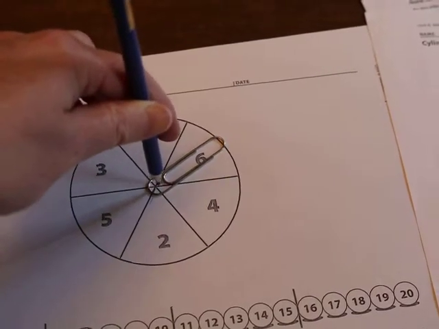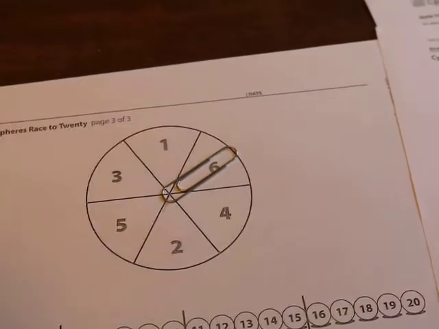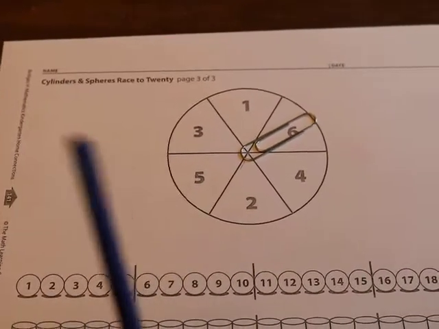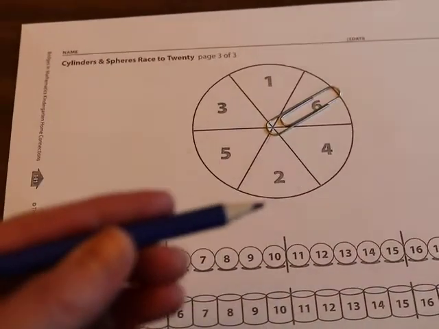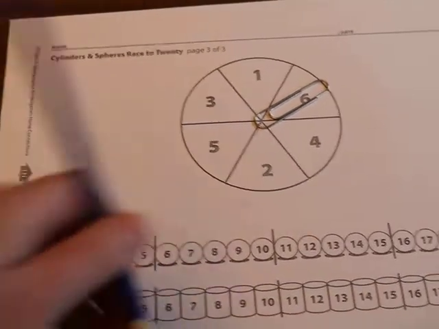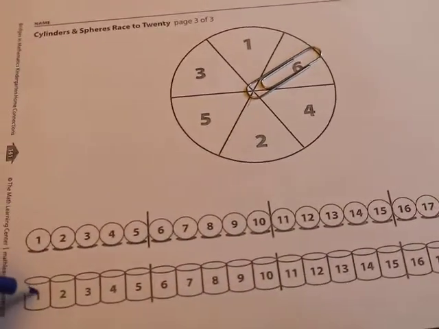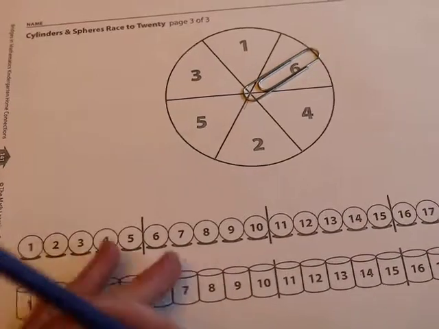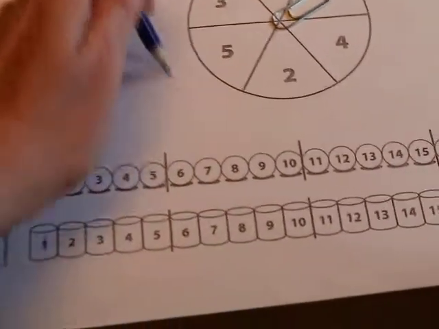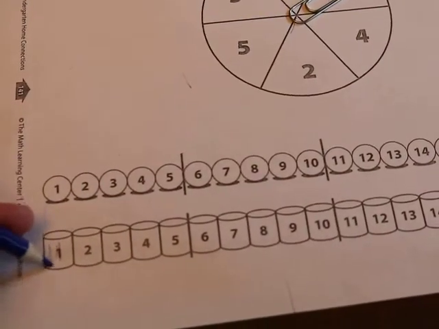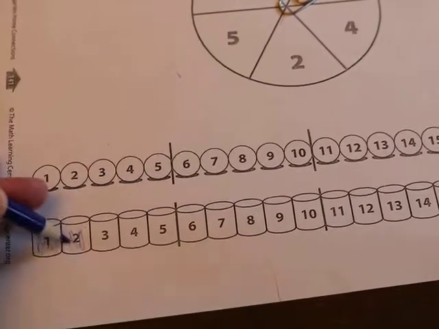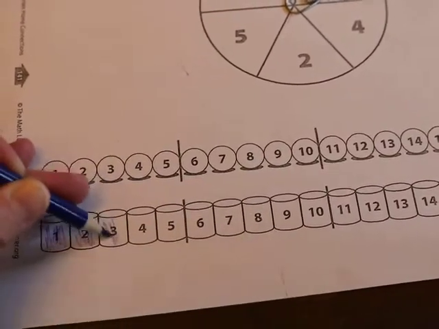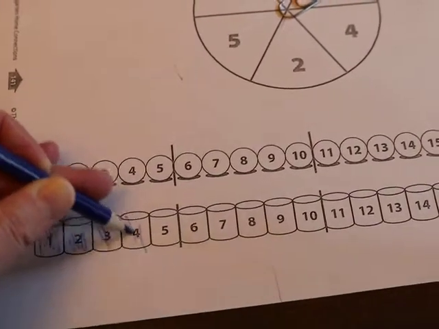There it goes. Miss Skinner got a six. So let's say Miss Skinner is the cylinders. I would choose one color. Since I spun a six, I would color in six of these. My table has a bump. You'll be able to do a better job coloring, but I would color in six cylinders.